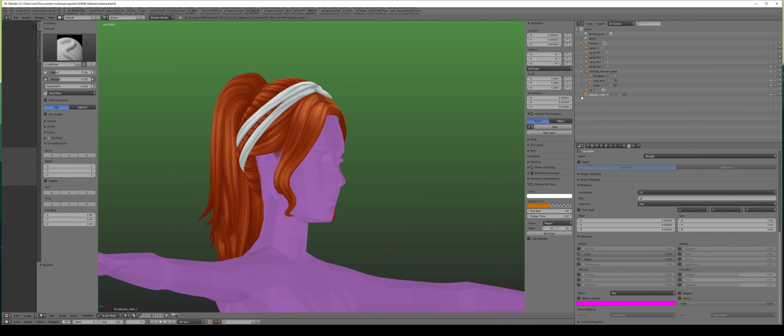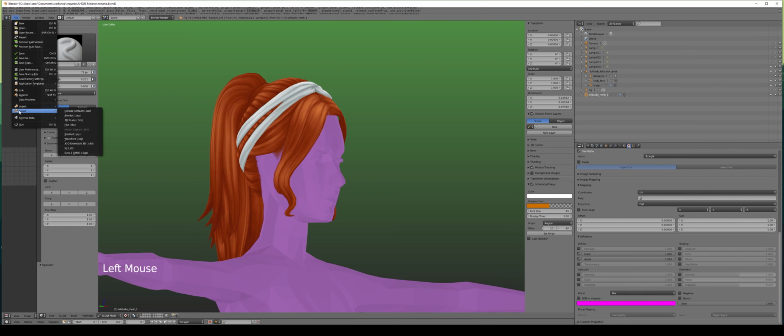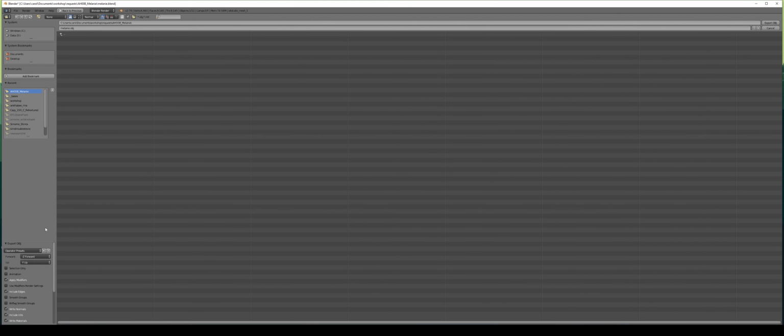So with the mesh selected and unhidden, we are going to go to File, Export, Wavefront Object or .obj. So down here, let me bring that up. I am in my workshop area for the Melanie hair. I'm going to go ahead and do selection only and smooth groups.